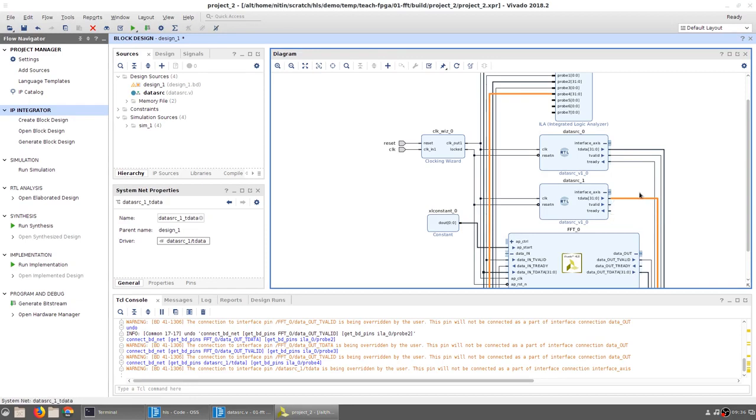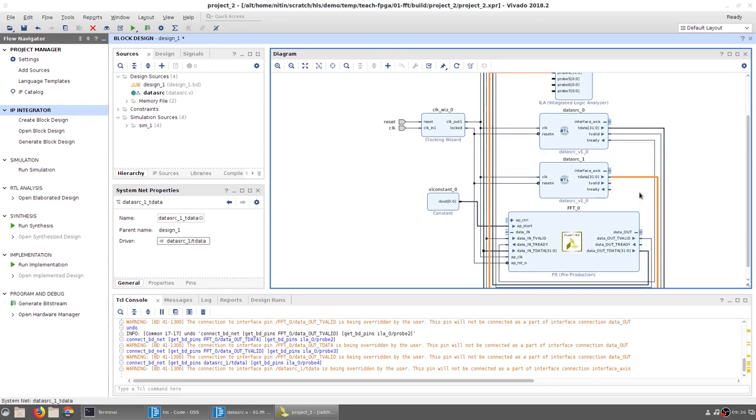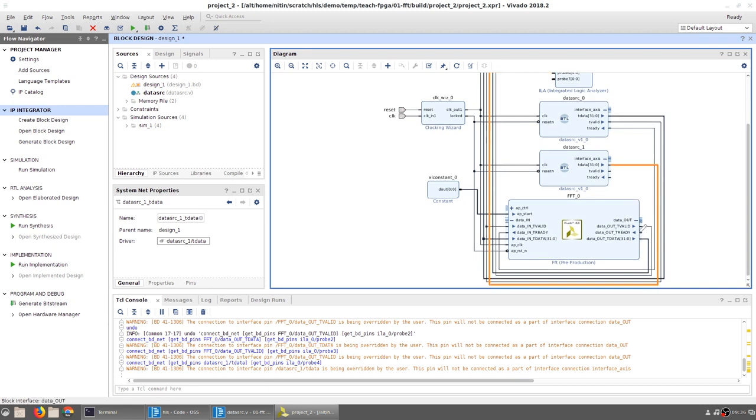Now there are just a couple of more things that we need to pay attention to over here. One is, what should I do for the ready signal of the FFT_0? Since this is just a test module, I want the FFT to always generate its output and send it out in sequence as soon as it is ready, because I want to monitor it on the ILA. The simplest way to do that is set the ready signal equal to 1, the same constant that I connected to the start signal of the FFT.